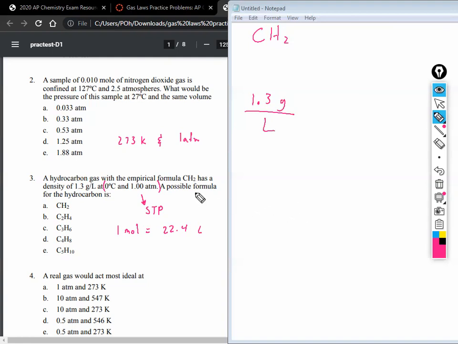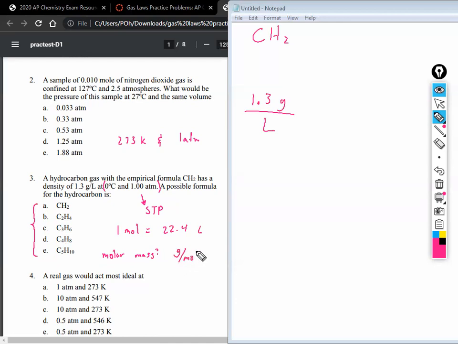Okay, it's asking you to find the formula of the actual hydrocarbon. If we're looking for the formula, something that's very helpful is to know the molar mass of this gas that we're looking at. Do you guys remember what the units of measurement for molar mass are? It has moles in it, but molar mass is moles per, yeah, something else. I heard it. Yeah, grams.